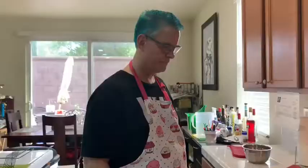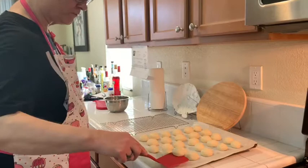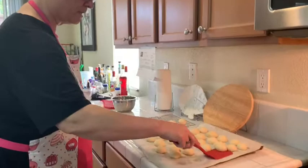All right, so I have to take these off here because they're gonna keep baking. So I'm gonna move these over onto the baking sheet. So they stopped heating. And so once I've got them all on here, then I'm gonna let them cool. And once they're done cooling, I'm gonna roll them in powdered sugar, which is the final step.